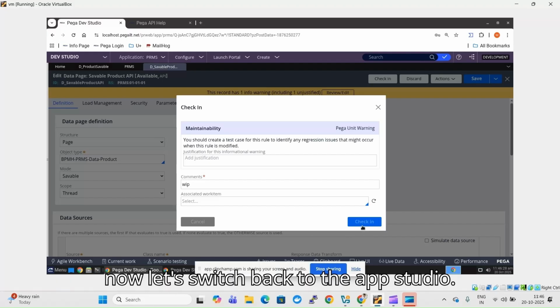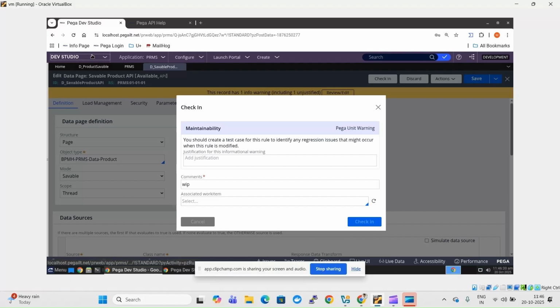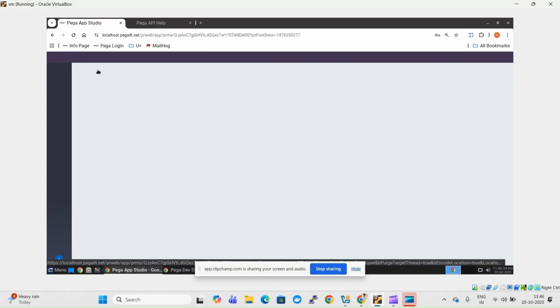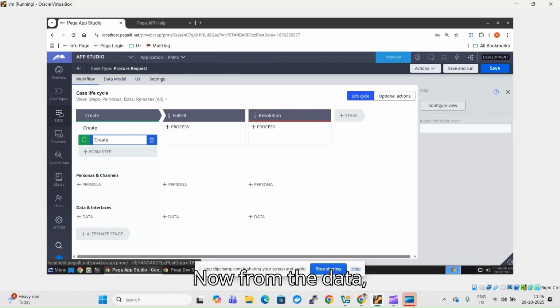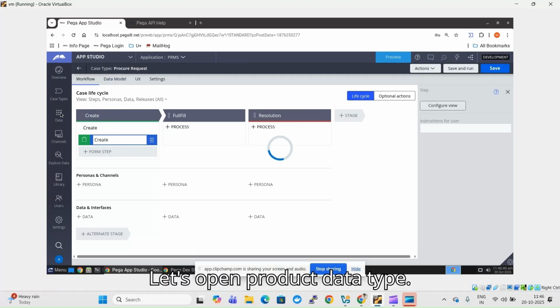Now let's switch back to the App Studio. From the data, let's open the data type.